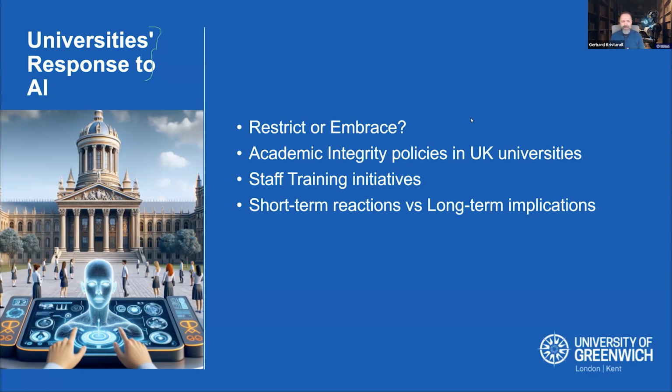Also, other reactions: early initiatives in staff training to tell the staff, all right, this is what that Gen AI thing is, and this is how you can use it. And how can you prompt? So I've run a series of prompt engineering webinars, for example, as a door opener to understanding what Gen AI can do and what it cannot do, where the limitations are, and what the output looks like. And it goes further: uses of AI in the classroom with the students, for the students, teaching about AI, teaching with AI. So a myriad of training was rolled out by UK institutions and worldwide to educate the staff.